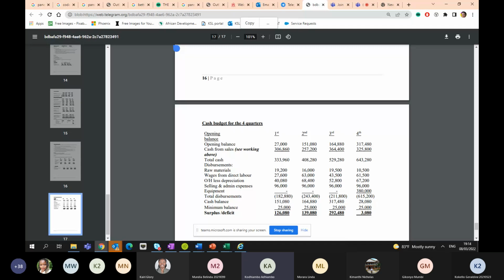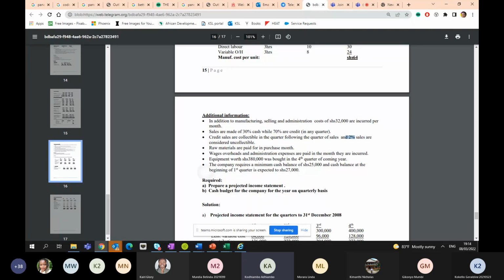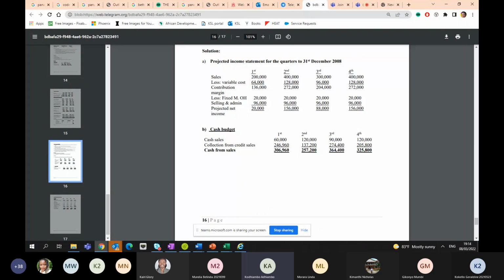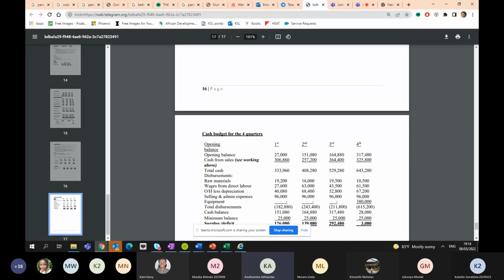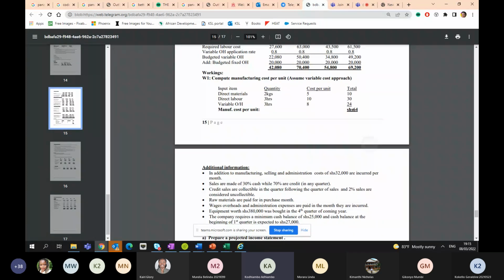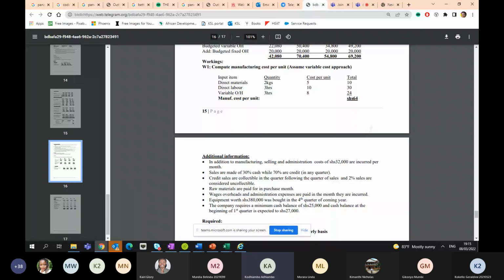So we have opening. Basically, you won't classify everything in the same quarter. You have to spread it out using the information that we've been given. Then raw materials are paid for in the month of purchase. So I think the best way to do this is to have all your lines, arrange them, then go back to reading the note by checking through your working. So raw materials, you match them to the correct quarter. Then let's go to the next one. Wages are paid for in the month incurred, so wages also, you pay for them in the month incurred.